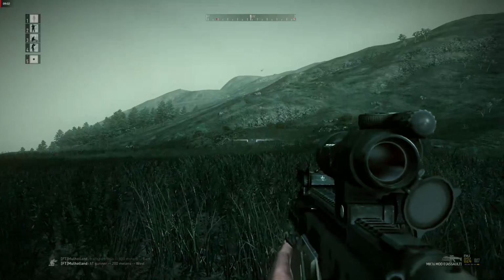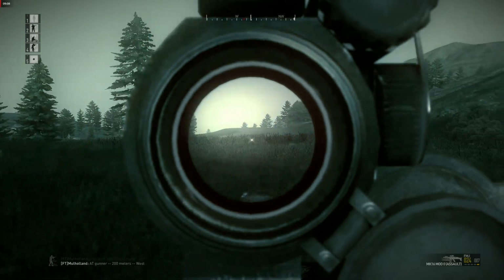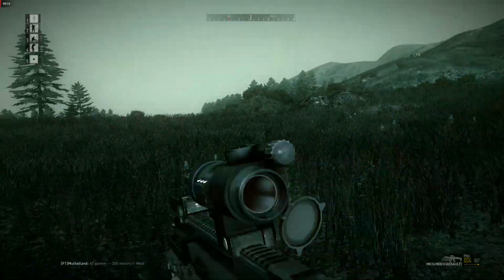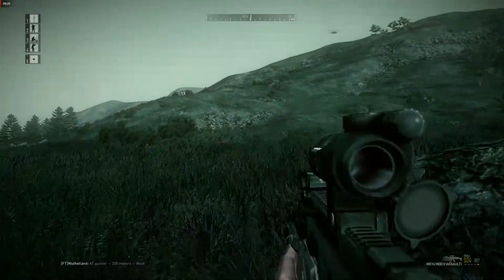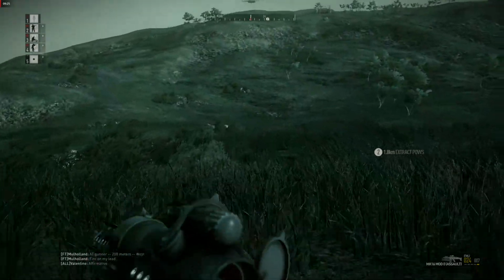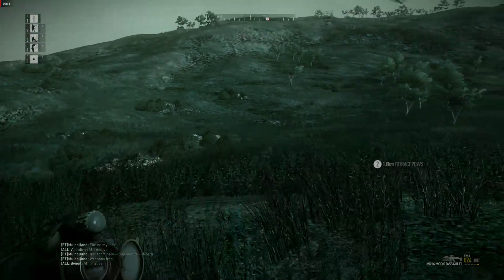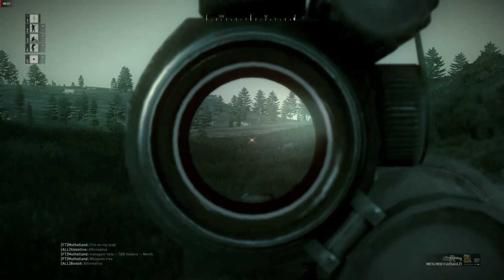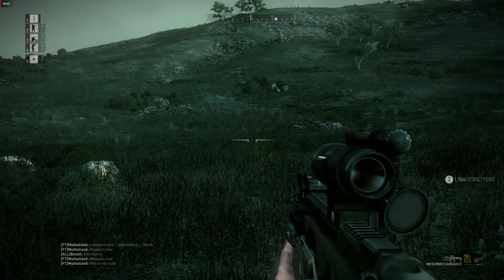AT Gunner, 200 meters west. Fire on my lead. Affirmative. Transport Hilo, 500 meters north. Weapons free. Affirmative. Weapons free. Fire on my lead. Affirmative.